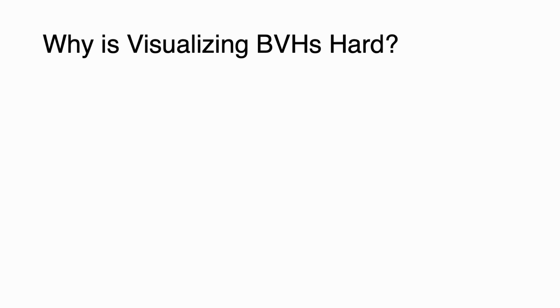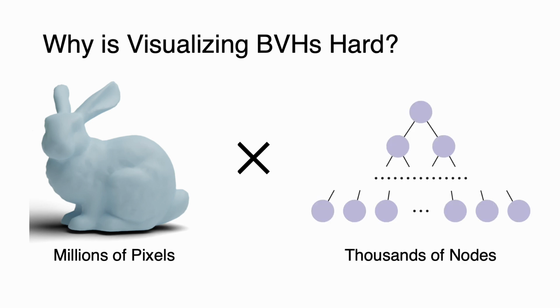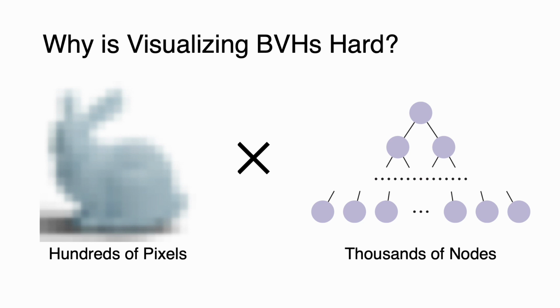Why is this difficult? Consider an image rendered with ray tracing. For each of the millions of pixels in a high-resolution image, we need to send out a ray from the camera to a point on an image plane, and then traverse a tree with thousands of internal and leaf nodes on even moderately sized geometry. Even if we consider extremely low-resolution images, like 20 by 20 images, we still have hundreds of queries with thousands of tree nodes to potentially interact with, leaving us with far too much data to show at once.